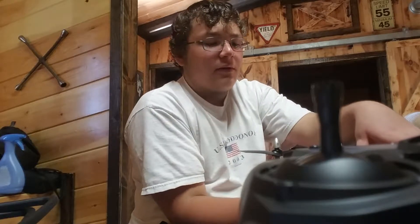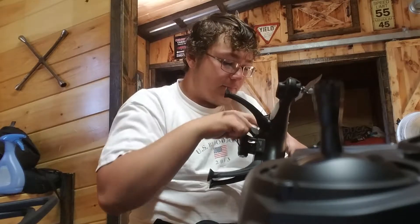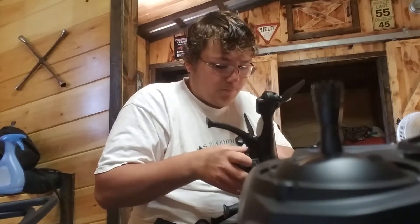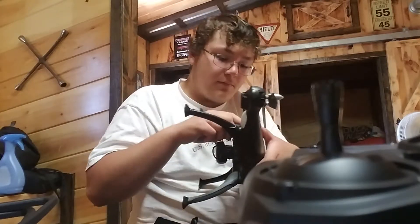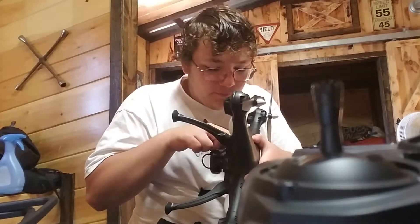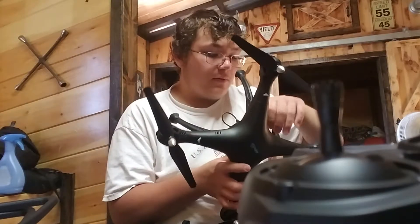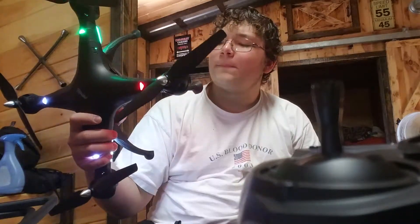I'm going to fly it in here I guess. The good thing I like about this is that when you put the battery in you don't have to take it back out - I like that. This is difficult to get plugged in all the way. This is way harder than last time. Oh - there we go, finally! It lights up right away, same as last time - that's good.